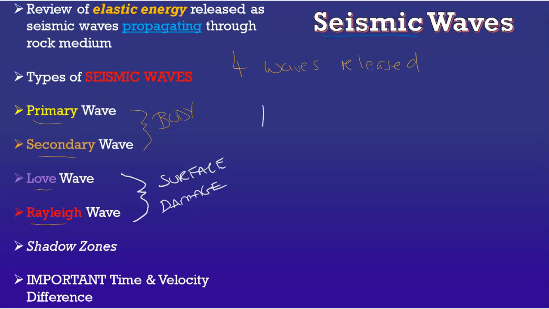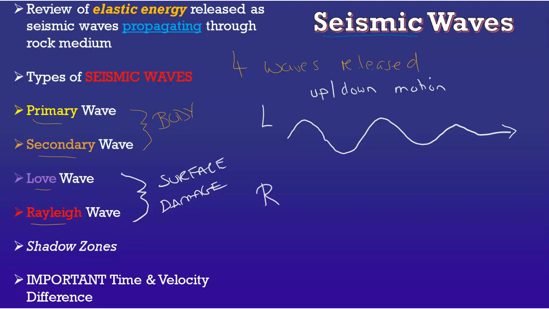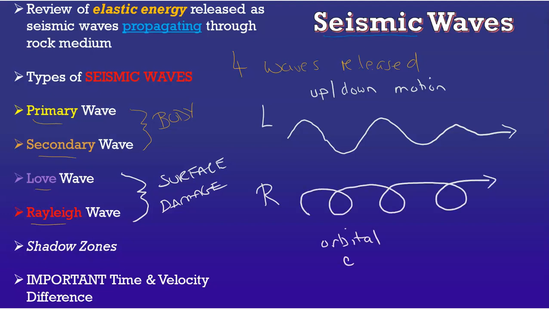So the L wave stands for Love, based on the person who discovered it, and they go again in a side-to-side kind of propagation. But for my class, to differentiate between the L and the S, I also like to say that they go in an up and down motion, but really they go side to side as well, similar to the S wave. But these go through the surface.